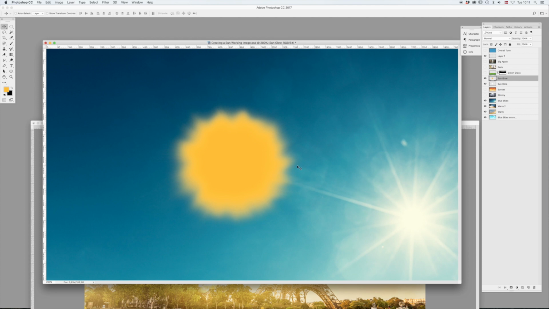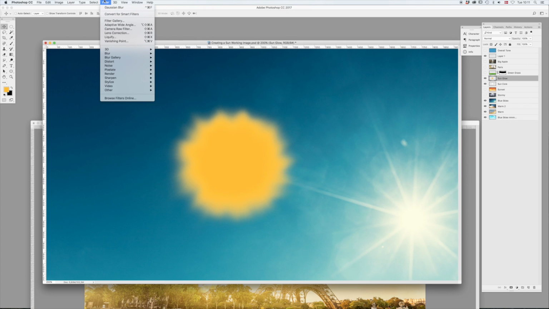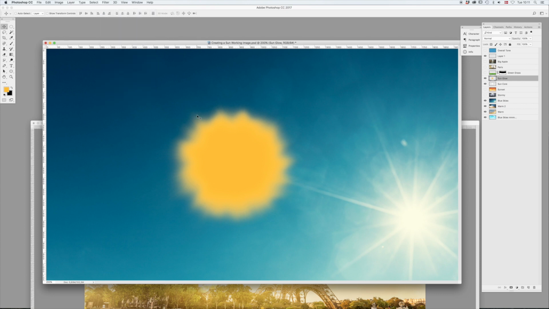Deselect that, and then we're going to go to filters, and we're going to apply the same Gaussian blur by holding down Control Command F, and we're going to do that 3 times. 1, 2, 3. And if we like, we could just select the smudge tool again and maybe make some more nice sunbeams like that. Yeah, something like that.